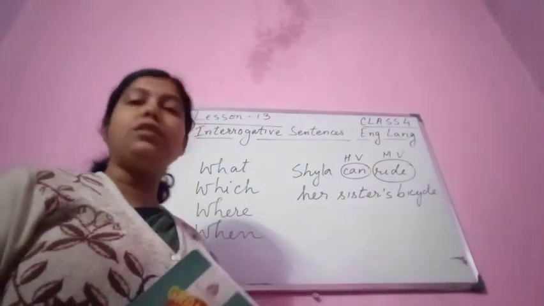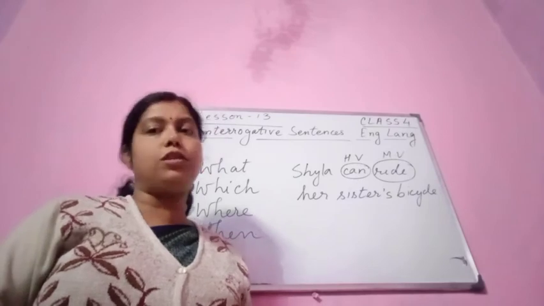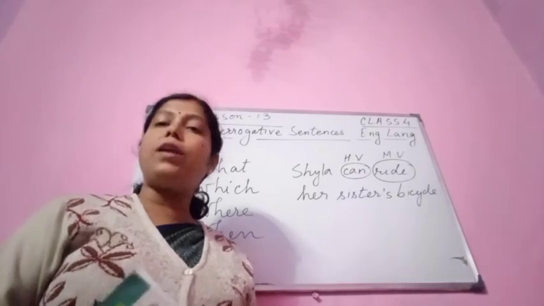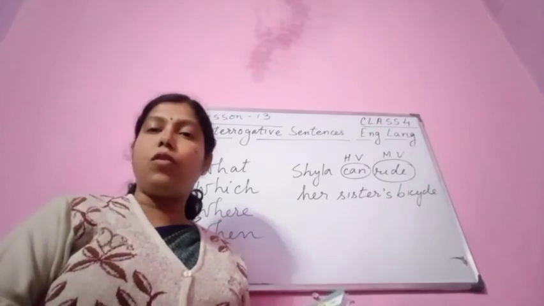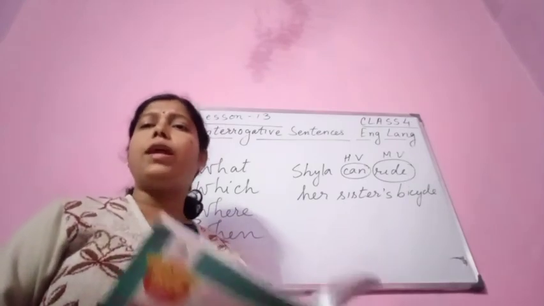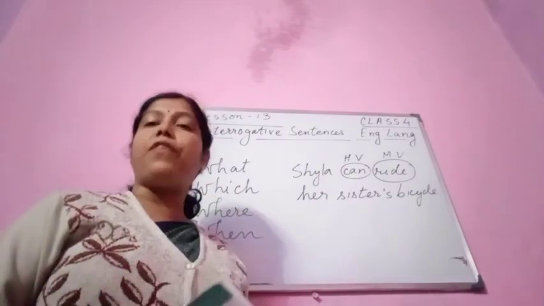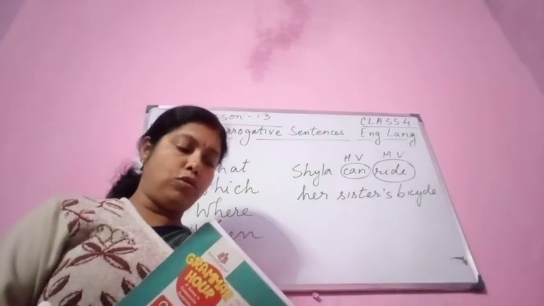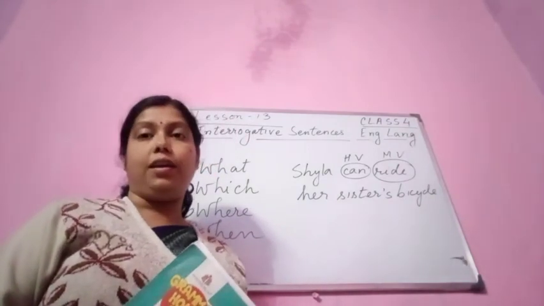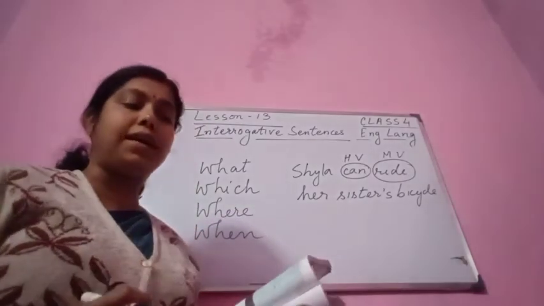Alright children, you see here some questions are given. Which is your favorite subject? You can write down your favorite subject. What do you like about it? If you write my favorite subject is maths, then what do you like about the subject? You write down here. Who is your favorite family member? How do you come to school? When do you go out to play? Where do you stay? All these things you write down. You write the answers here in the book itself, because this is a kind of activity.